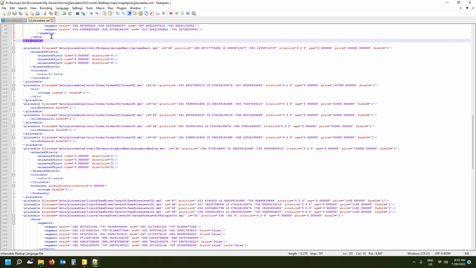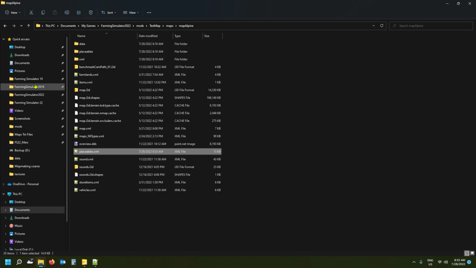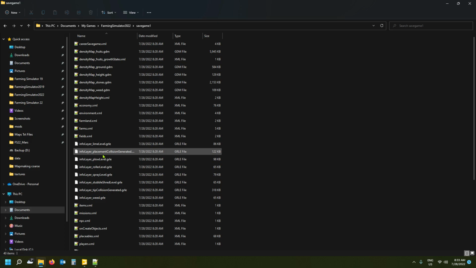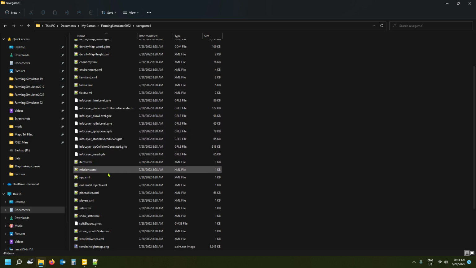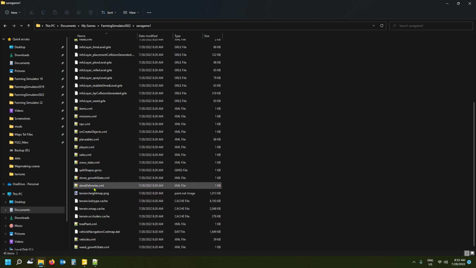And then you save your placeables. And believe it or not, guys, now all that stuff is permanently in your map. That's how easy it is. So you don't have to do anything else, apart from, I'm not too sure now. Let me just have a quick browse at the directory. Save game 1. I'm not too sure of the store items. Okay, let me have a look. Store items, store deliveries.